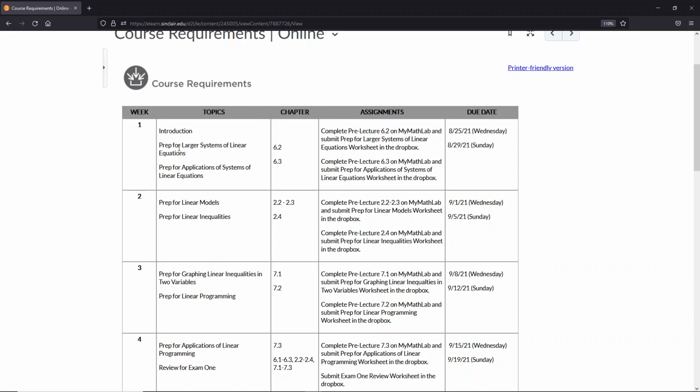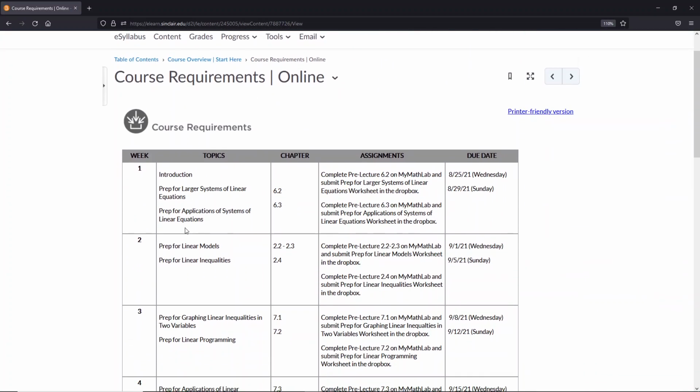Same thing for this class. That way, you don't get it confused. You always will have assignments due on Wednesdays and Sundays, except for exam weeks. But actually, I think even exam weeks you'll have things due on Wednesdays and Sundays. So keep that in mind, so you know. Even though I always recommend for students to work ahead, just remember Wednesdays and Sundays is when you have assignments due for not only the 1460 class, but also for the booster class as well.